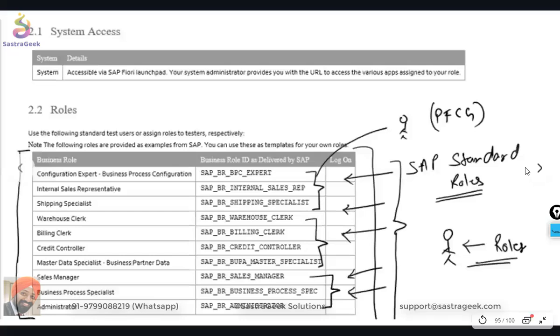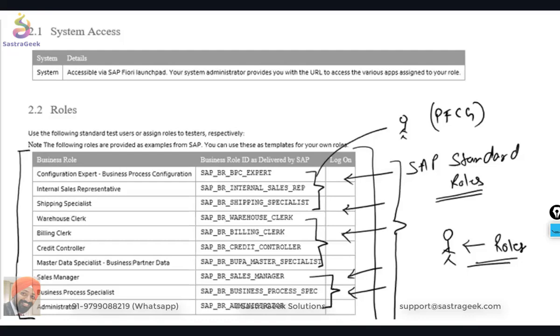Then we went ahead into the detail of test scripts. The test script is a very detailed document which gives us a step-by-step approach to completing a best practice scenario. SAP has given the system, the master data, and the configuration.